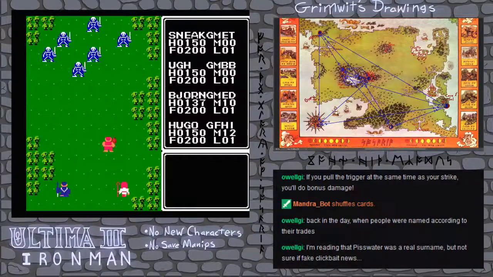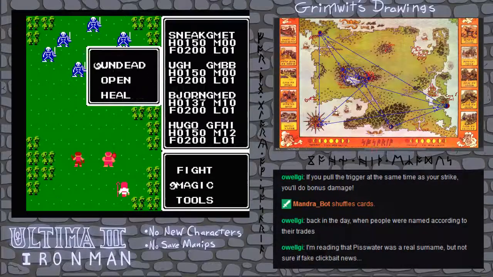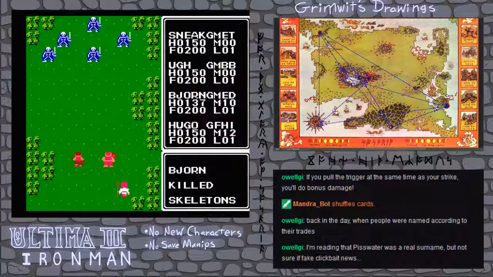Okay, these guys give good experience, so I think this is very good. Yes, we are going to experience the hell out of these guys. Bjorn steals the kill.